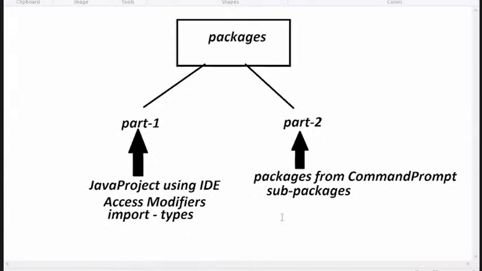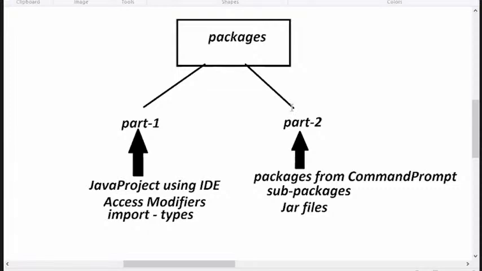Here, jar files will be trained. Jar means Java archive; I'm going to compress the .class files together. That's called a jar. For this part 2, you must wait. We will make you write many programs using IDE Eclipse, and at last, one clarity will come about what is in the packages. Creating a package takes 10 minutes, nothing more, but for jar files you need some introduction, so we train that separately in one session.